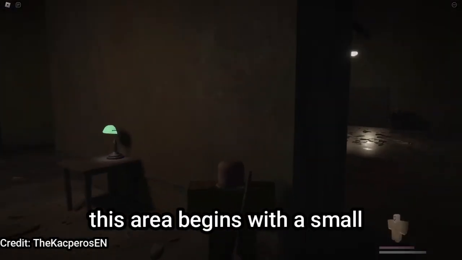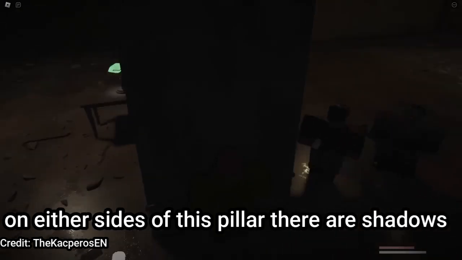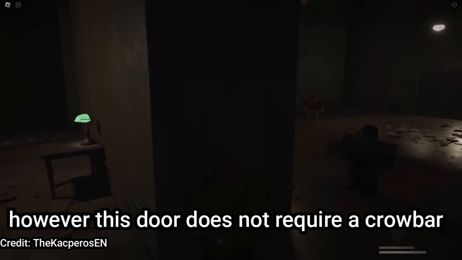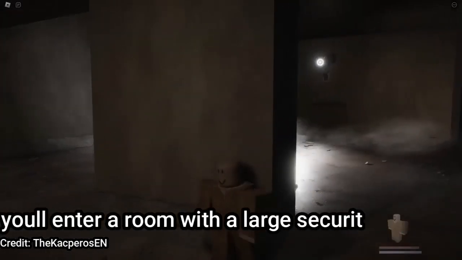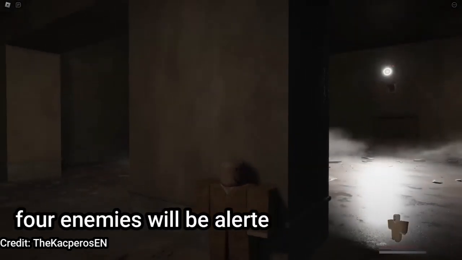This area begins with a small room that contains a long pillar in the middle. On either side of this pillar, there are shadows. 2 enemies are guarding this door, however this door does not require a crowbar. After defeating these enemies, you'll enter a room with a large security camera. If you step in this camera's line of sight, 4 enemies will be alerted to your location.